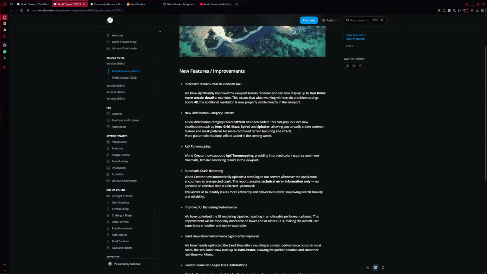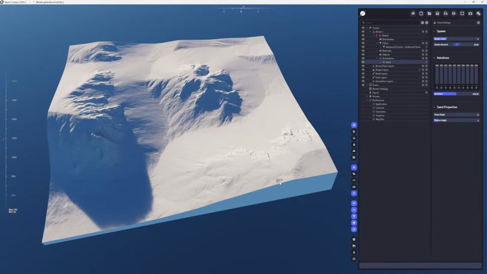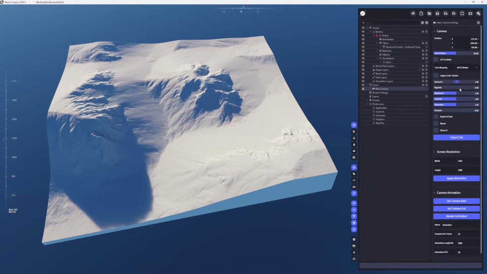Okay, then let's go on with the AGX tone mapping. Maybe you want to tell us something about this here. Yes, exactly. We had that issue that when you sync terrain from World Creator into Blender, it always looked kind of off regarding the colors, and we nailed it down to the tone mapping that Blender internally uses, which is AGX.